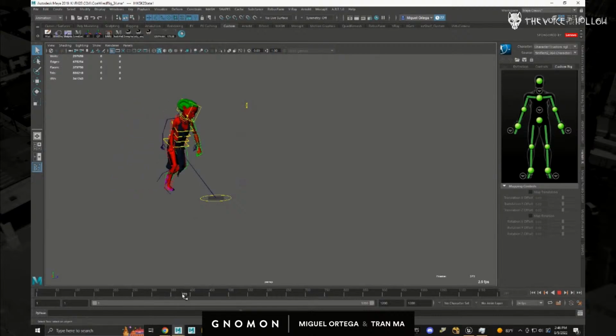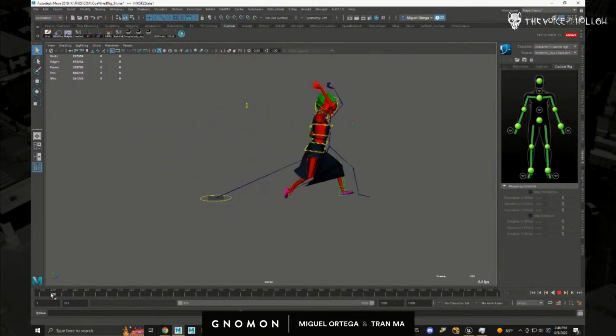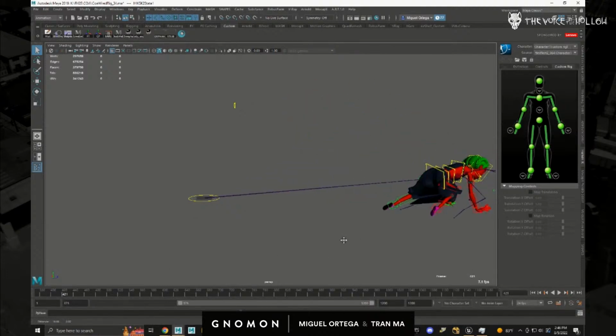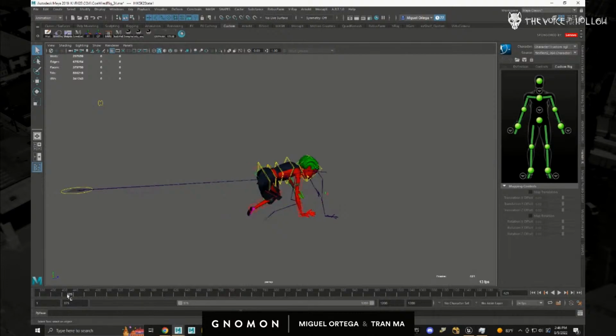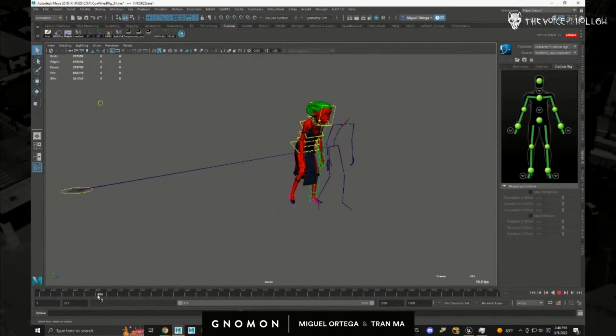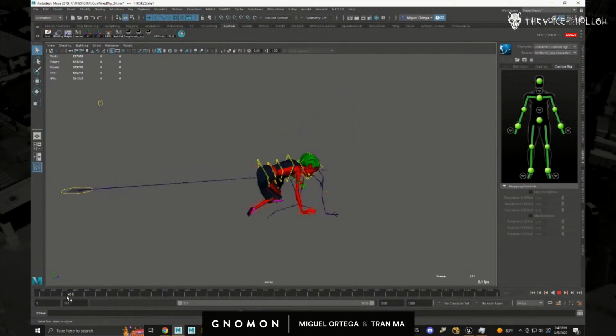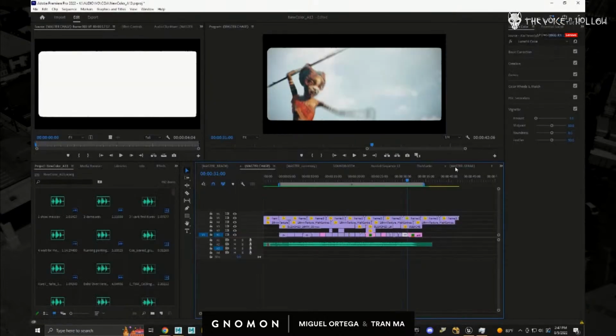So maybe start around 375. So I just set. This is all totally raw mocap from Xsense. It's just been cleaned up, automatically cleaned up by the Xsense software, but no manual work has been done at this point. So kind of gonna keep it up to here because I might use this for another shot. I might use it for 2 shots for the throw, and I feel that over here I'm missing a shot.